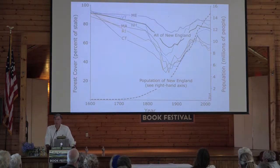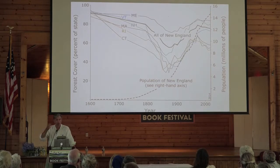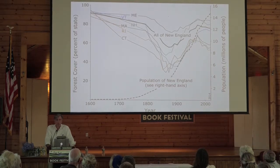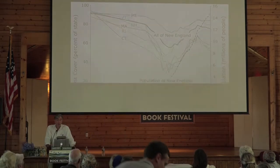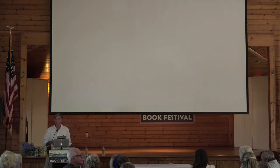When we think of processes that have shaped the island and give it the character we have today, in addition to the natural ones, it really is the direct impacts of people which have had some of the most significant effects. If we look back historically — these graphs show changes in all of New England, each line representing one of the New England states — it shows basically a history of deforestation to the middle 19th century, deforestation for agriculture, with wood use for heating and building. And then a remarkable resurgence of forest as agriculture shifted to other parts of North America — to the Midwest and the West — and good transportation allowed us to import materials.